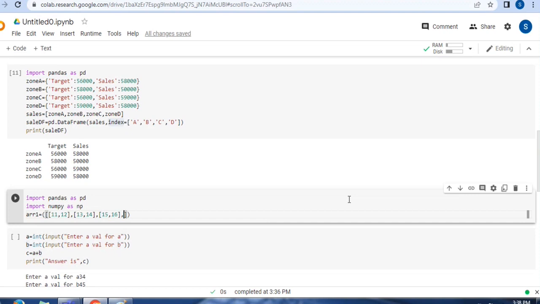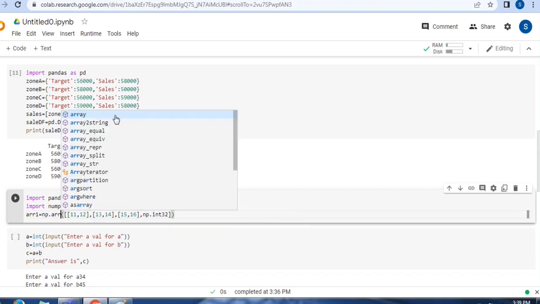Next, what I'm going to use over here is np.int32. Why am I taking this? I wanted to explain it, because I'm having all three values and I wanted to tell you how to create arrays and how to use them. This is my int32. It is a kind of integer, and we have different types of integer available. While I'm reading my array, I just need to use np.array. I'm going to press Ctrl+Space and use np.array.